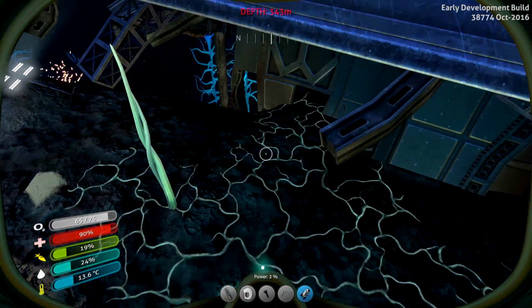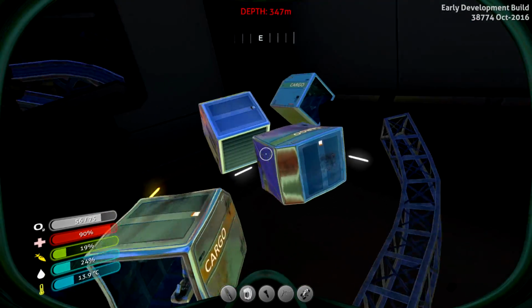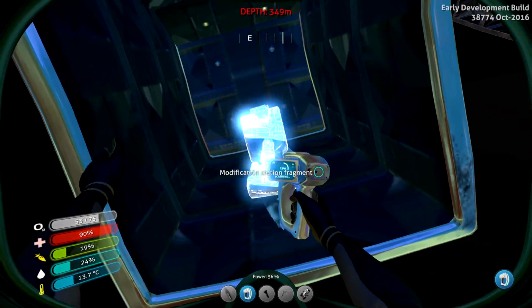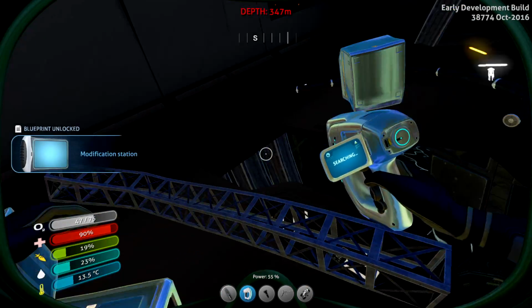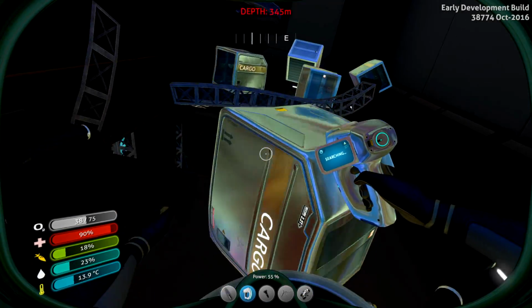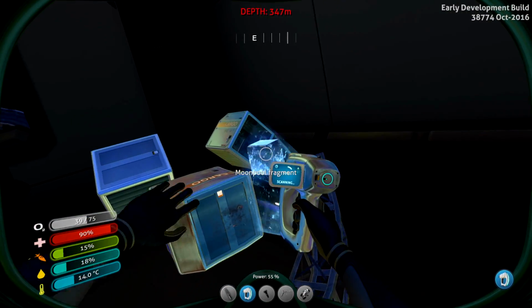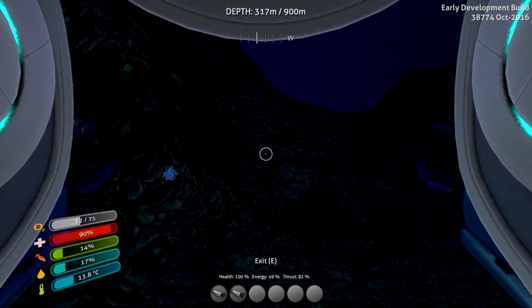Oh, 3% more. Okay, that's bad. Because that basically means I have to swim my way in here by hand. Oh, what are you? Modification station fragment. That's the last one that I need, pretty sure. Yes, I got it. Now, I need one more moon pool fragment. And I have everything that I need. Oh, there it might be. Yes, there it is. But now I can get out of here, because I have everything that I need.